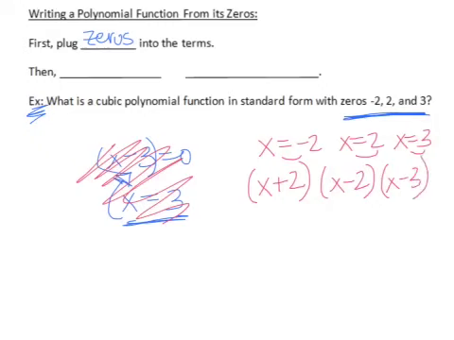So now here's my polynomial in factored form, but if I want to have it in standard form, then I would go ahead, I have a binomial times a binomial times a binomial. So I'm going to have to use double distribution for these two, and then use whatever I get, I'm going to have to distribute this as well. So then double distribute.